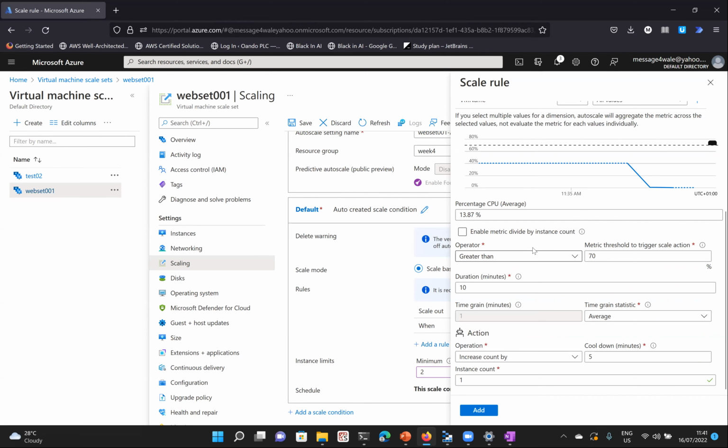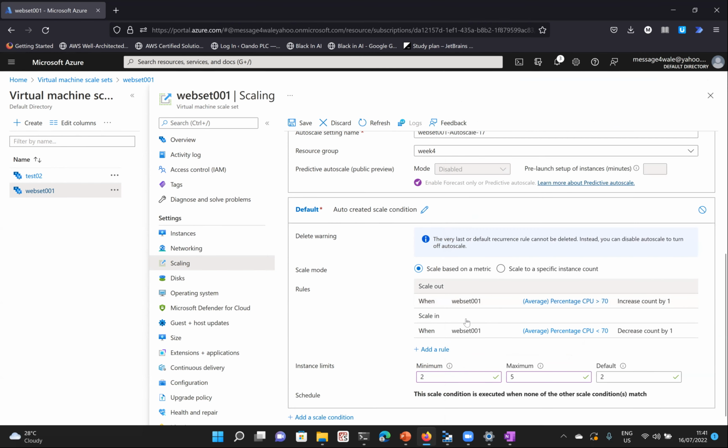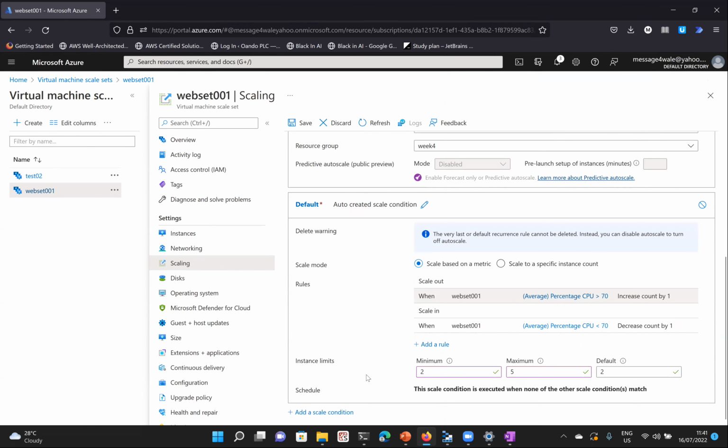So here, I'll say if it is now below, or if it is less than 70% for 10 minutes, what should I do? Decrease my count by 1. So I'm using this guy's 10 minutes cooldown period, decrease my count by 1. Then I'll say add. So this rule would apply. My scale in rule and my scale out rule, then I can save this guy.